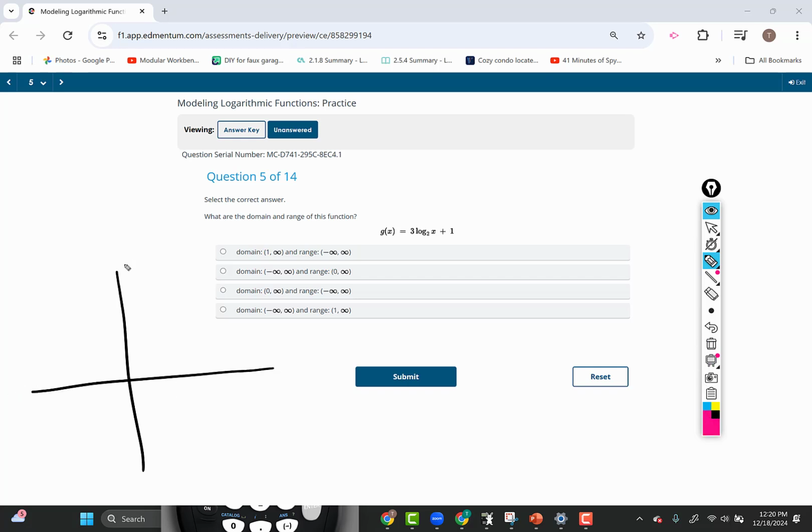Let me pick a different color. It's going to be right here on the y-axis, because this graph does not exist anywhere where x equals 0, which corresponds to on the y-axis. And then the basic shape of this graph, like if we made a table of values, which we of course could, would be this. And you can see this graph, for the domain, this graph moves right infinitely, but it can't move to the left of this barrier line. It can't get past that 0. So the domain is 0 to infinity. The range is negative infinity to positive infinity.